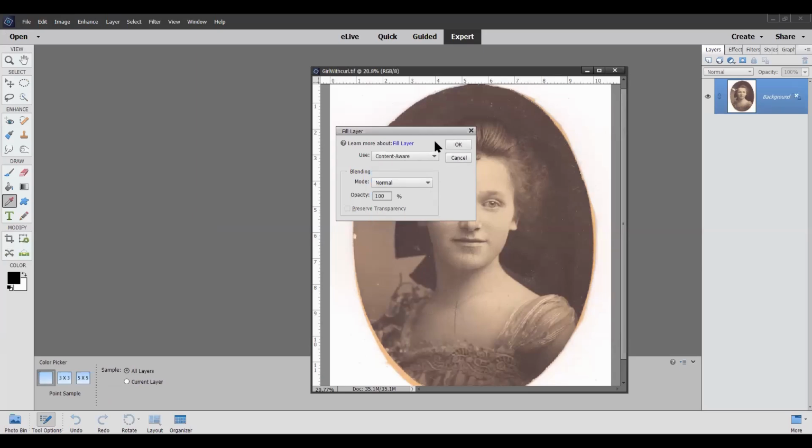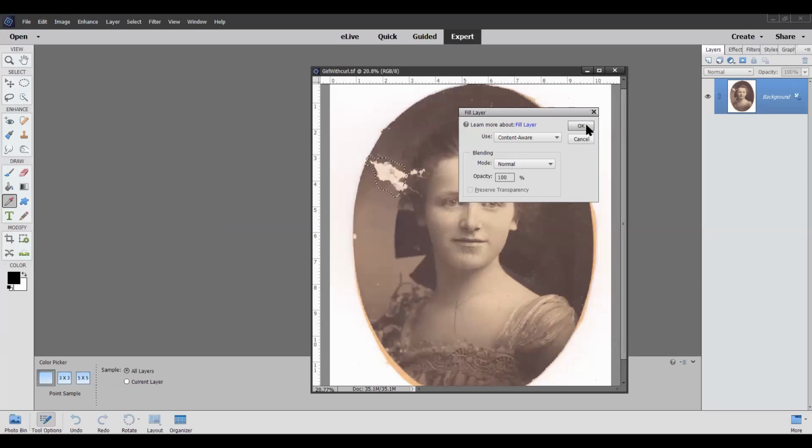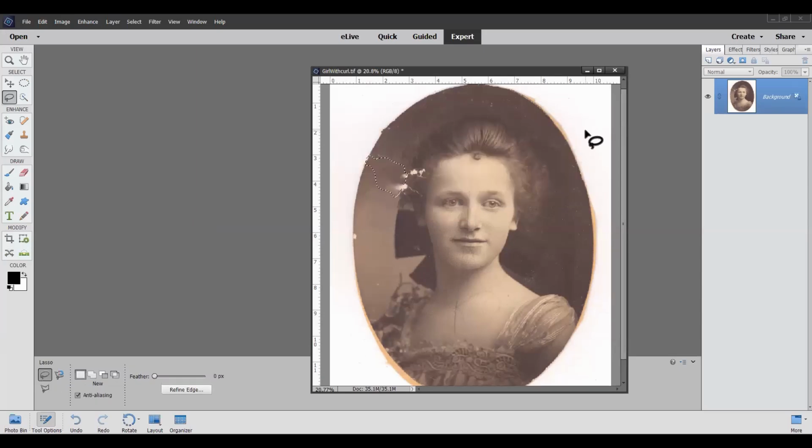And if I click on it, ta-da. So there's another way of filling that in. And that does a really pretty good job on some photographs.